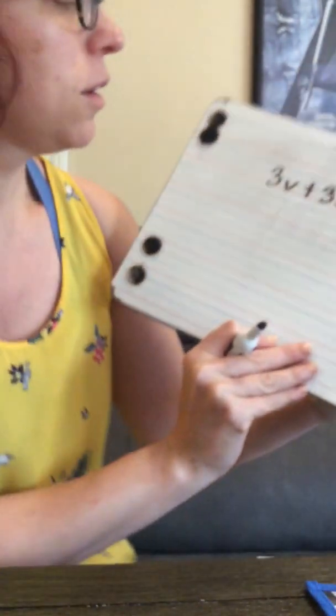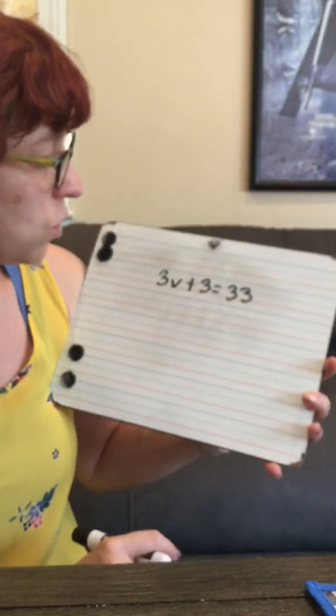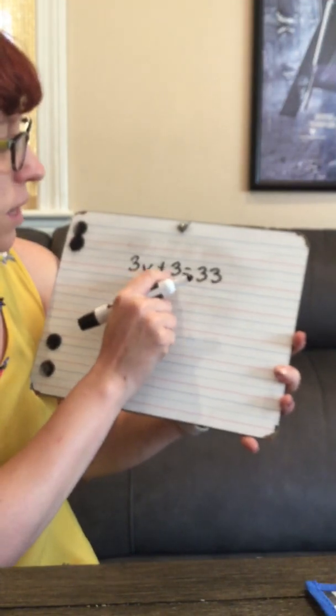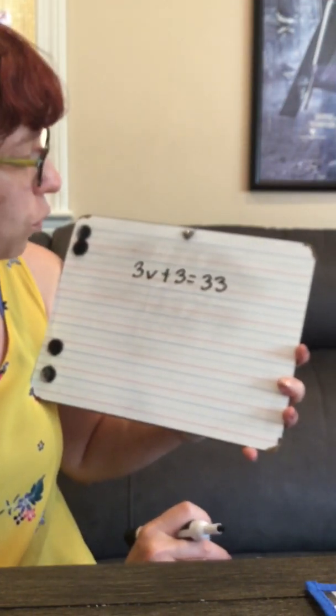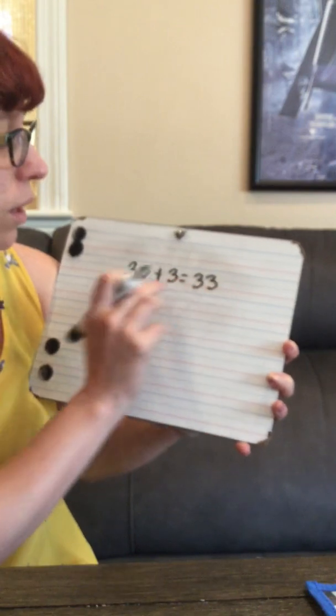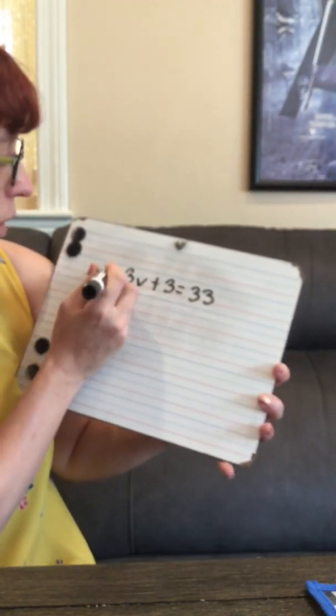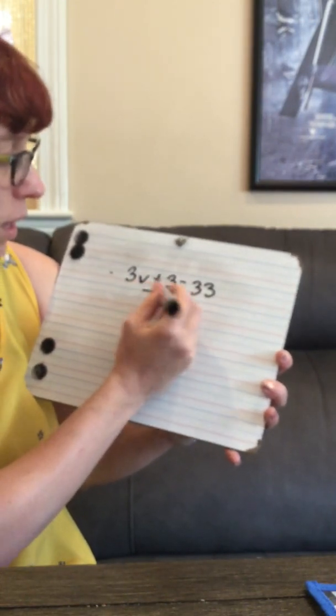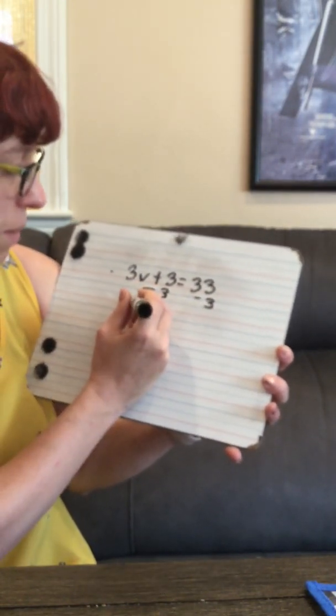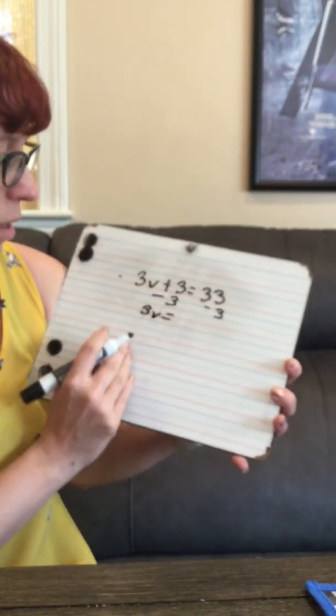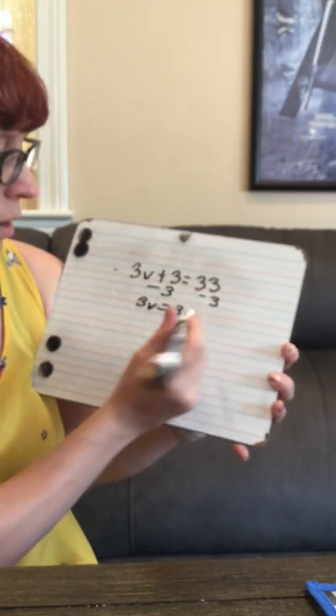All right. So now we're going to do a two-step problem. So I have 3v plus 3 equals 33. That's a lot of threes. All right. So the first thing we need to do is we need to get rid of the 3. We're going to do this in the reverse we normally do. Normally you do multiplication first, but we're going to get rid of the excess first so that we have a number that we need. So in order to get rid of that 3, we need to minus 3. So we're going to minus 3 on both sides. So that makes it 3v equals 30.